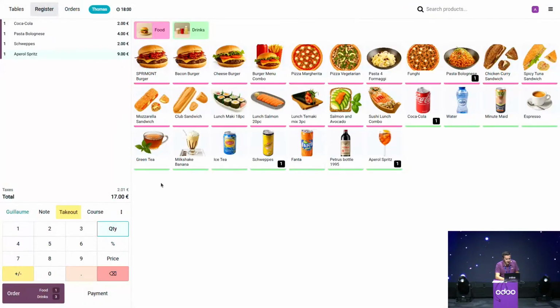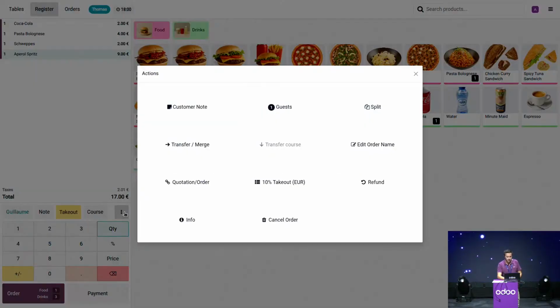let's say again for 6 p.m., okay, my prices change. So as you can see, 2 euros, minus 10%. But what if, maybe you could ask the question, okay, but for any reason, I want a takeout order, but for a specific client, maybe because you do not like him, you do not want to apply the price list. That's possible as well. You just go here in the 3 dots.